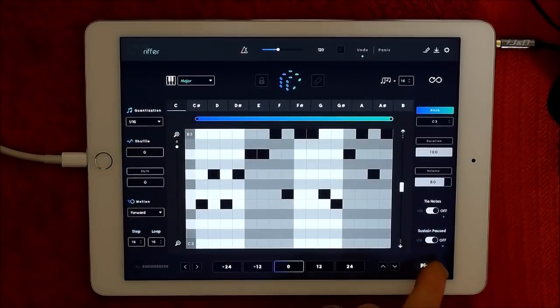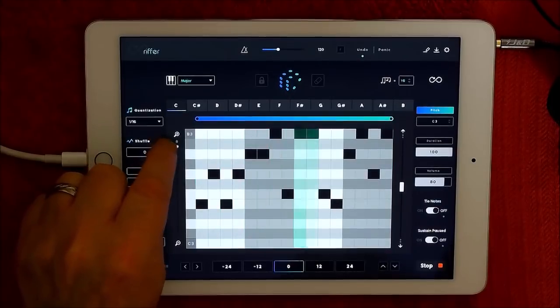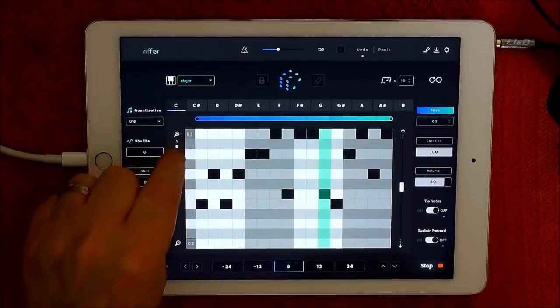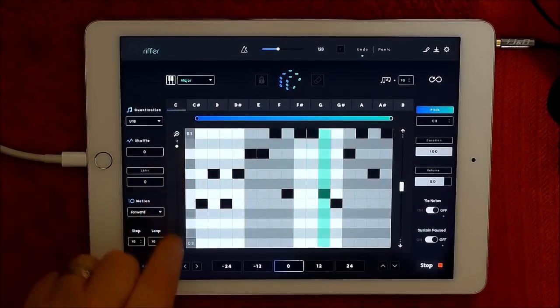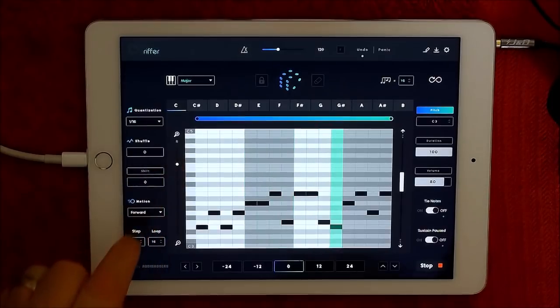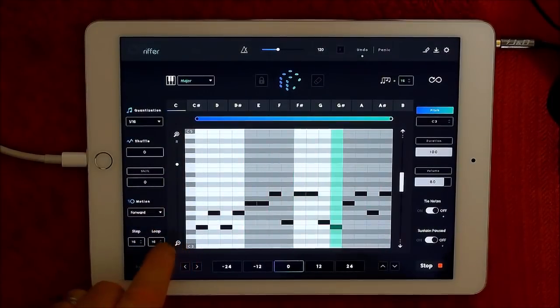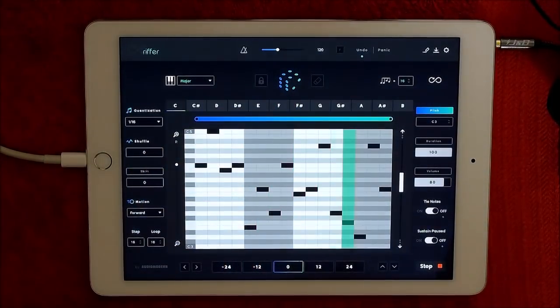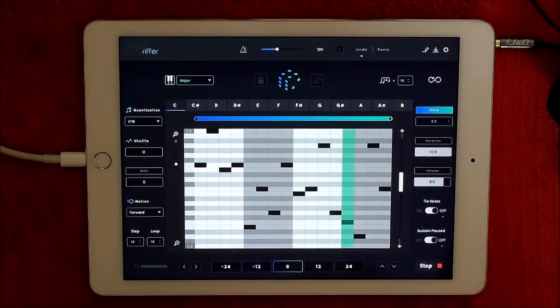Let's play and I'll show you. Let's set this higher. Now you see the range is C3 to C5. If I generate now, it's going to fill up the whole of that range.